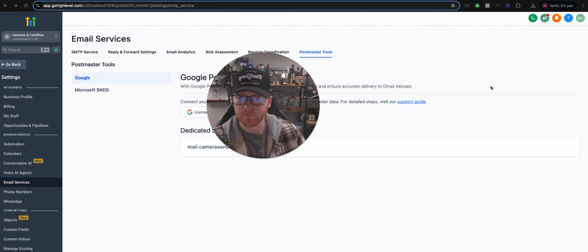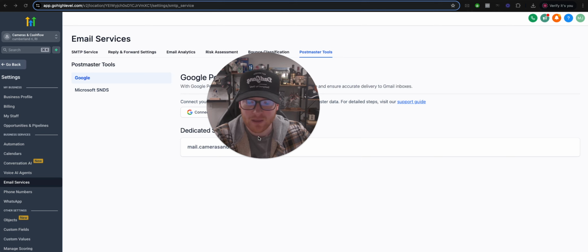Now, full disclosure, email marketing is a super complicated thing. This is like tip of the iceberg, super surface level. I'm not an email expert, but these are the exact things that I do, and I have a really good deliverability rate because of what I'm going to show you at the end, a special strategy that we use to get a higher score, and all of our marketing emails go to the inbox instead of spam. So you don't have to be a super tech email wizard to make sure that you're actually going into the inbox. But this is definitely not the all-encompassing email guide, but if you're a beginner and you want to stop going in spam, start going in inboxes, this is for you.